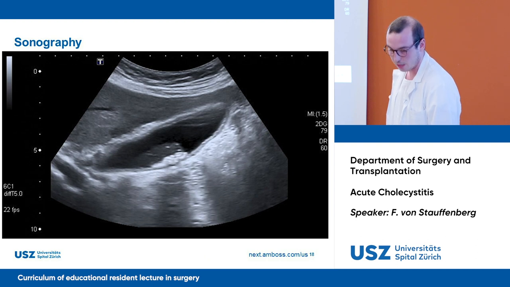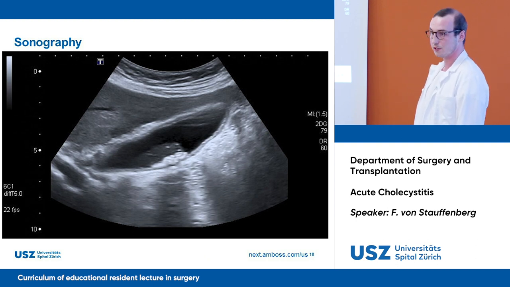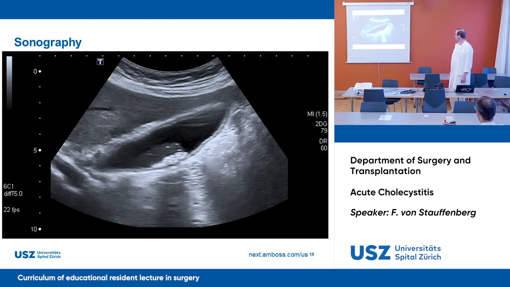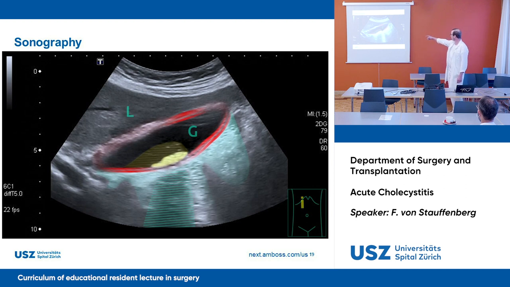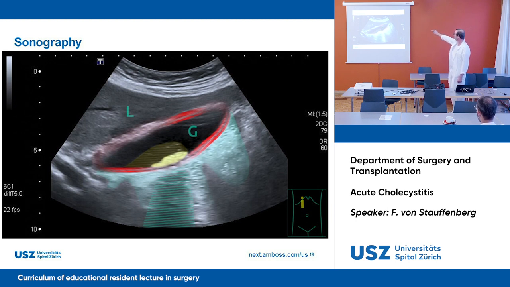Can the residents describe what we see in this sonography picture? I would say some of the signs already mentioned — I think we have a stone, maybe some sludge around it, and the gallbladder seems distended with a threefold layering. Very good. Here in the yellow area we see the gallstone; in the hatched yellow area we have sludge. The greenish area is inflammation of the hepatic tissue next to the gallbladder, and we have the threefold wall with a hypoechoic layer between two hyperechoic layers due to edematous tissue in the gallbladder wall.